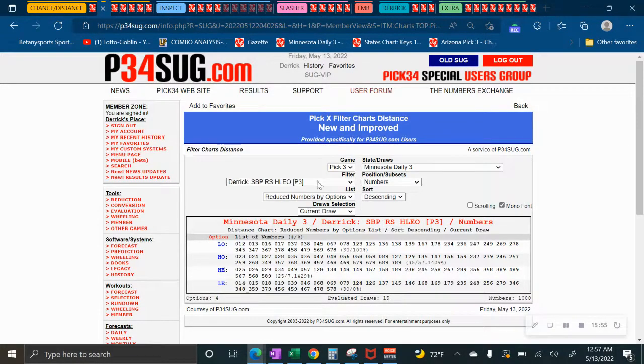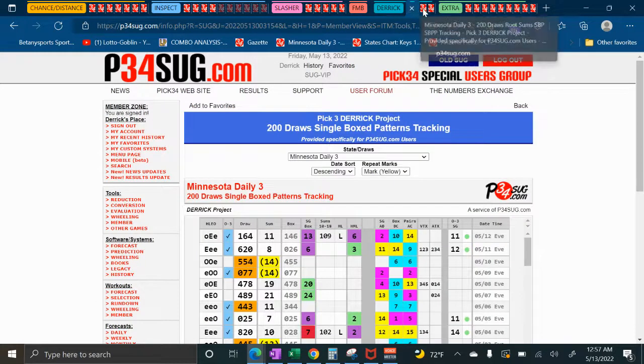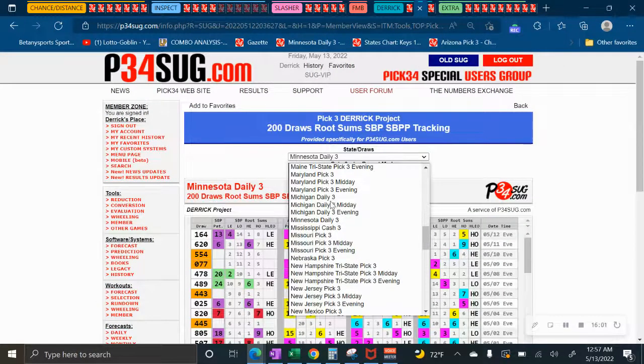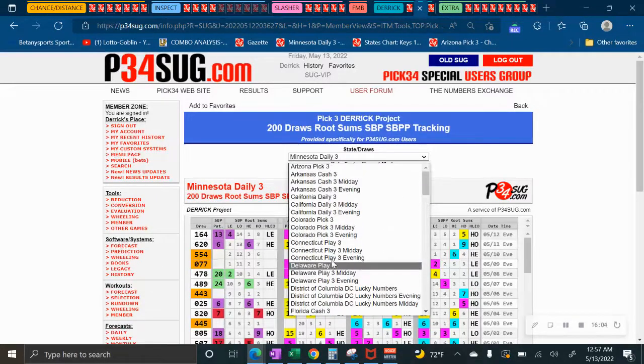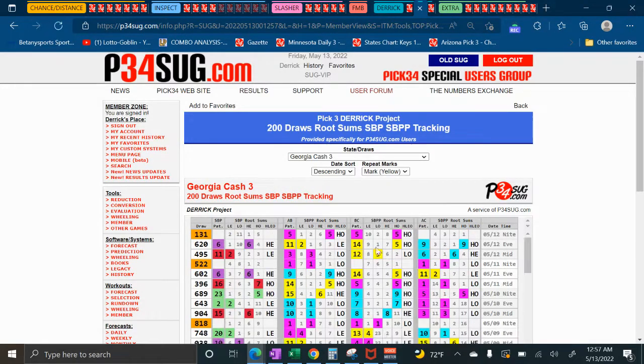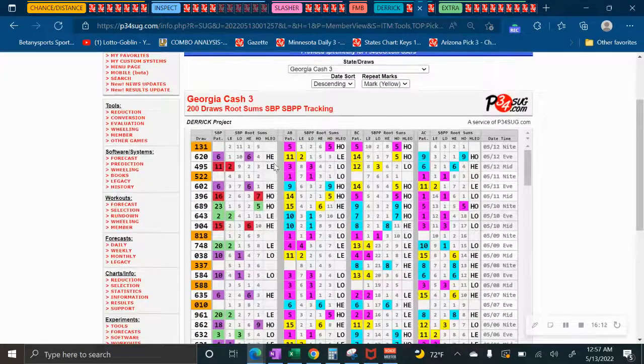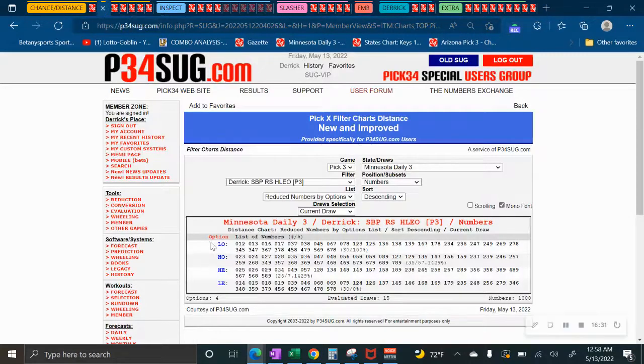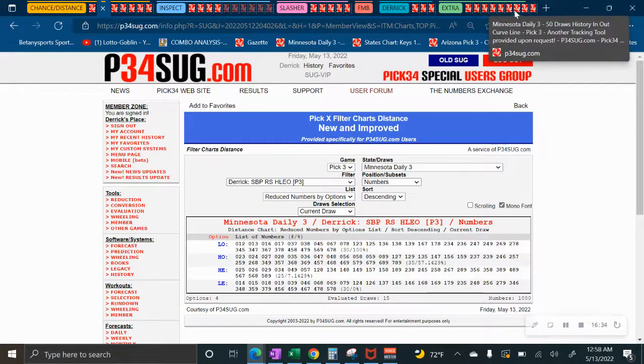And I actually said that after looking at his chart, after looking at the Georgia chart, I was able to tell that there was a high chance that it was probably going to be the high even instead of the high odd, because see right here, this is what happened. It was yesterday. It was, oh my gosh, the same number too as the Minnesota one. That even makes me more mad. That was the number I grabbed, 610. Anyway, so see how it's a high even, and when I looked at the distance chart, it was telling me either the high odd or the high even.